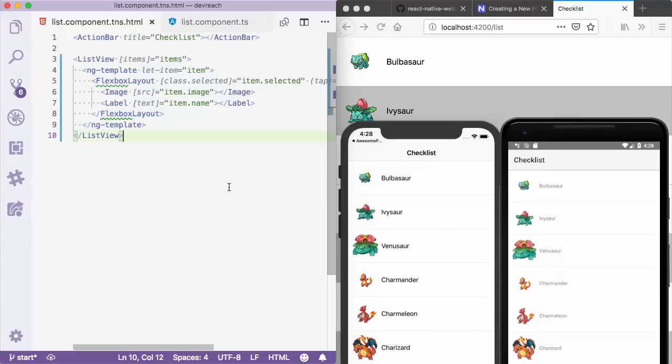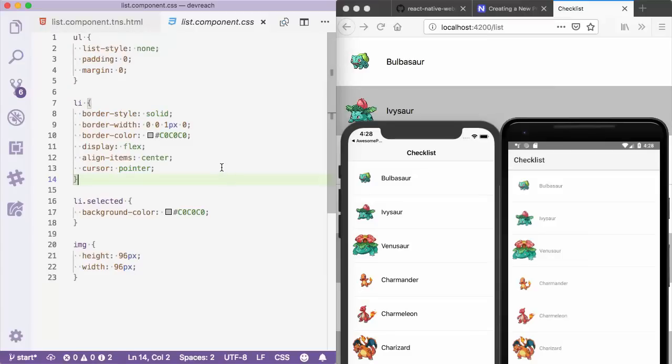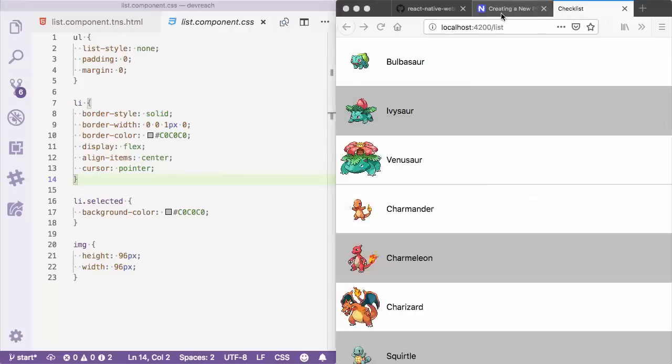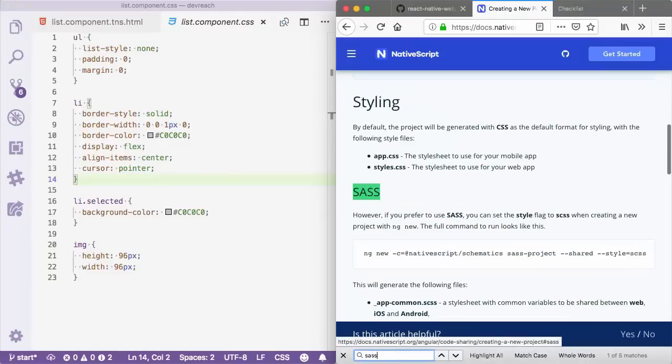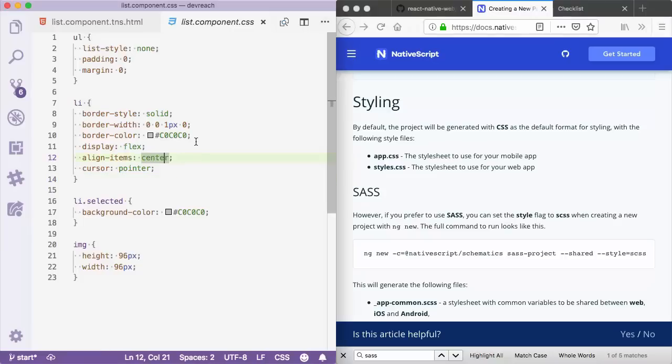I should also mention that even though in this case I'm defining my CSS completely in separate files, we do have first-class support for Sass in NativeScript using this approach as well. It's a different flag that you provide through the CLI. And if you do that, you can share some of these constants. If you don't want to hard code your color multiple times, you could use Sass to share some of these values, some of these common properties where it makes sense across your native and web apps.